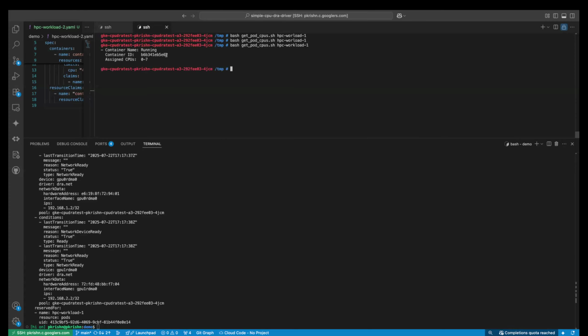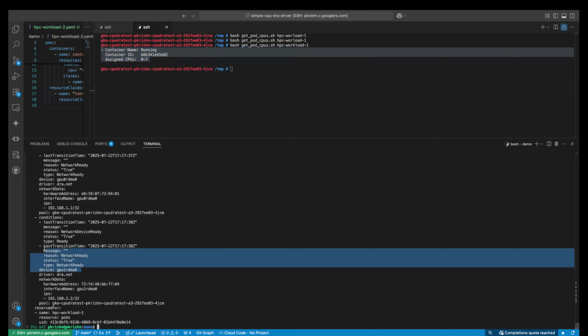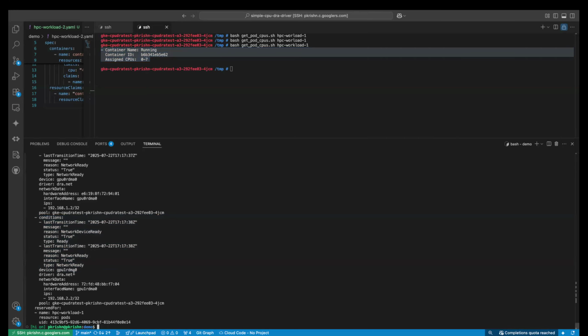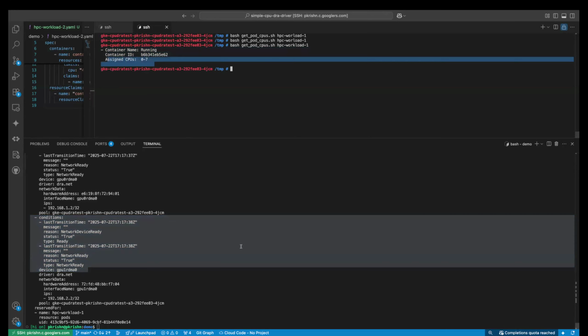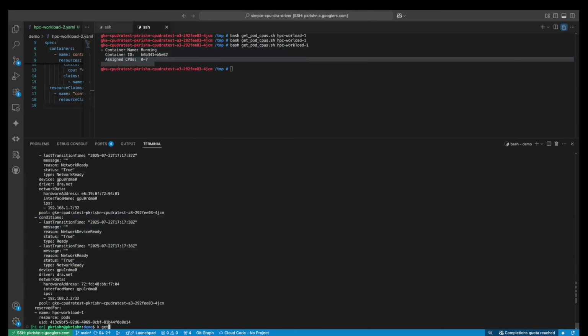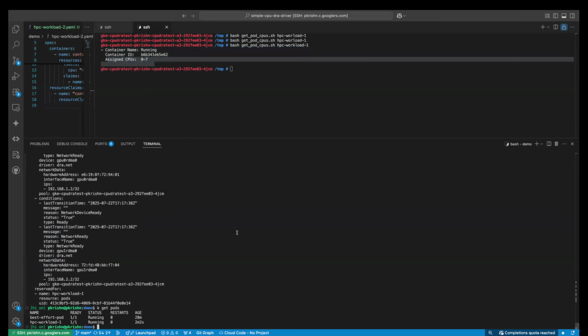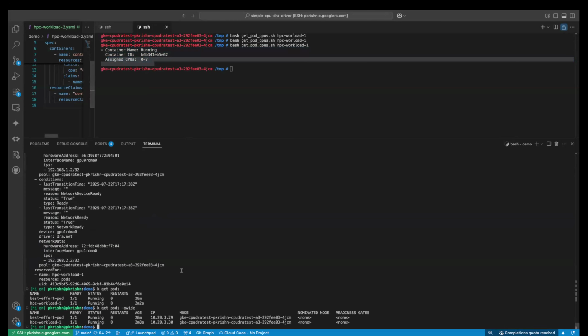Yeah, so the cgroup setting reflects what is assigned by the control plane through the resource claim. So this pod is running on CPUs 0 to 7. And I also had another best effort pod which is also running on the same node. This doesn't request any guaranteed CPUs.